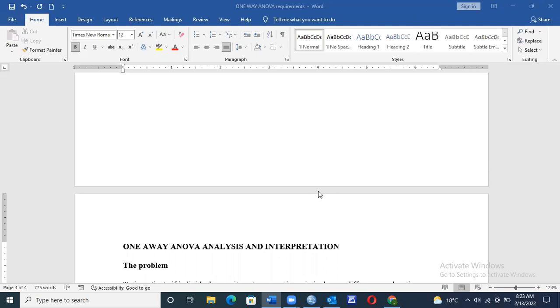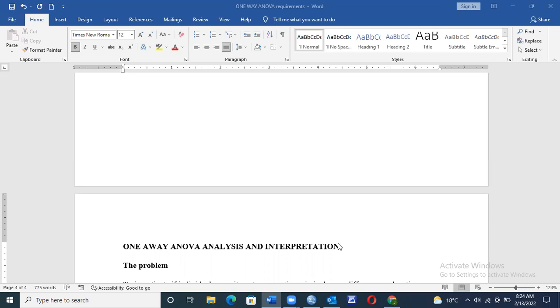My name is Joshua, and today we are going to look at how we can run, analyze, and interpret the one-way ANOVA results that we find from this analysis. In our previous tutorial, we looked at some of the assumptions of one-way ANOVA. We said that one-way ANOVA simply compares means between independent groups so that it can determine whether the associated population means are significantly different from each other.